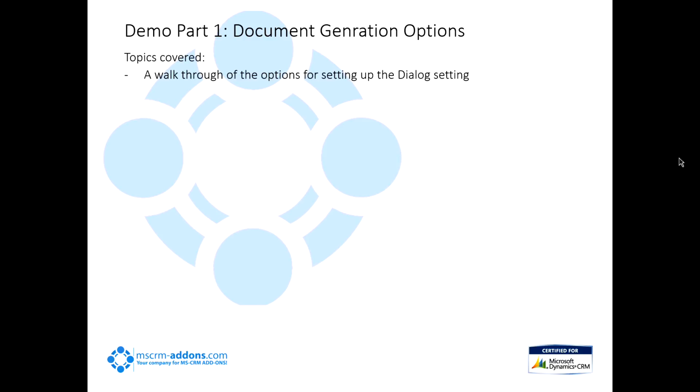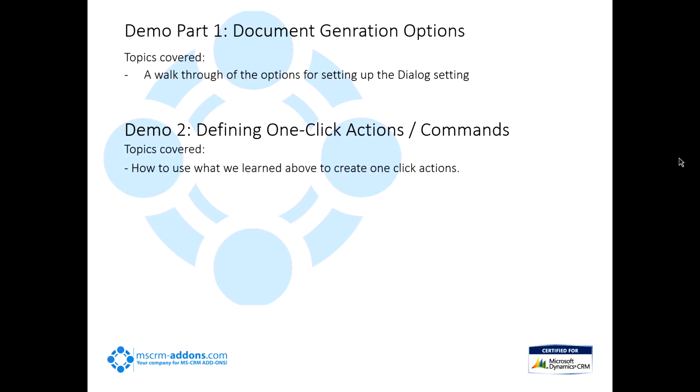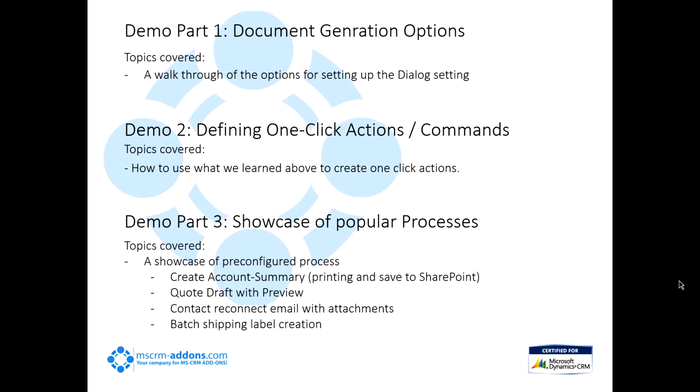So basically the demos that we're going to do today show you the document generation options that we have. We're going to walk through the DocumentsCorePack dialog and setting up options for the dialog and generating a document, that whole process. We're going to define one-click actions and commands. We're basically going to use what we learned above to create those one-click actions, and I'll walk you through that entire process as well.